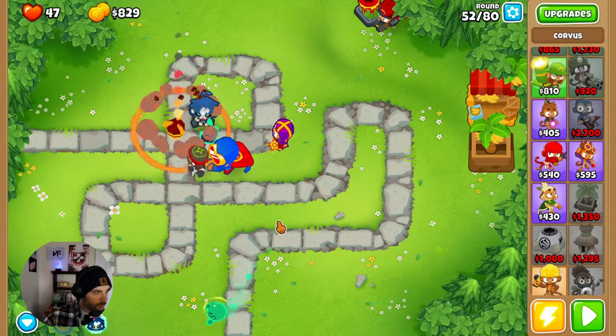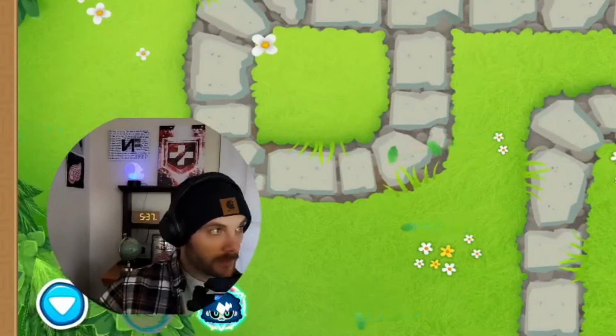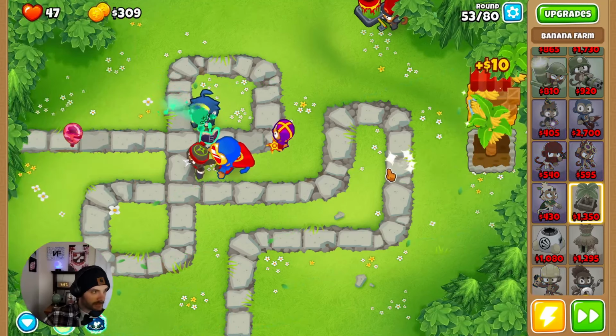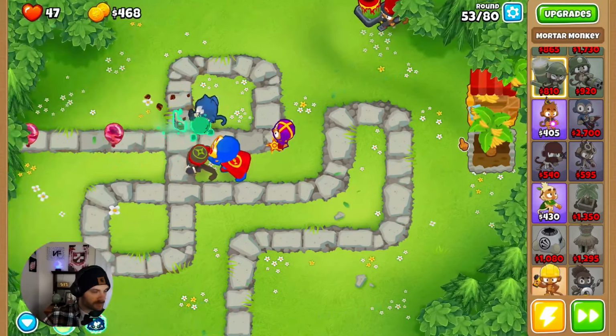Oh no. Oh, dude, we leaked a little bit there. Oh, that was not good. Okay. Uh-oh. Maybe I should not have gone for another farm. You can't set this to control mouse either, I don't think. I could have switched the target on this.